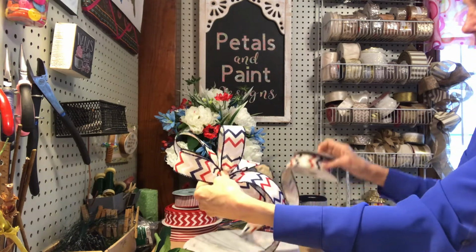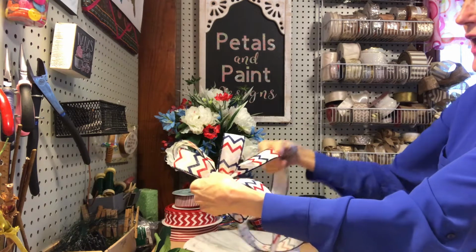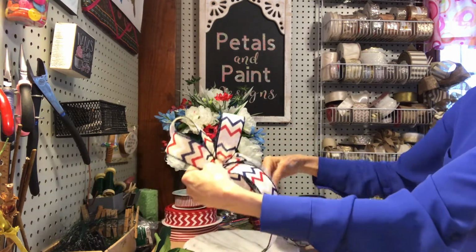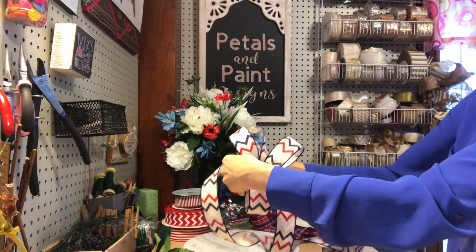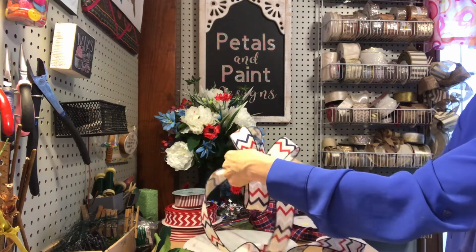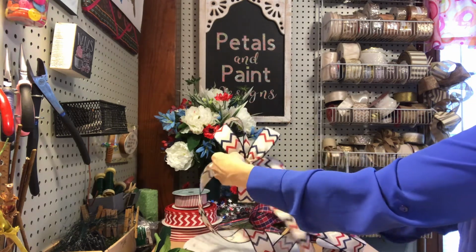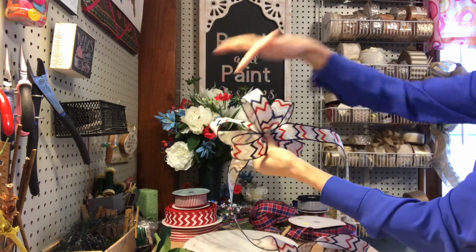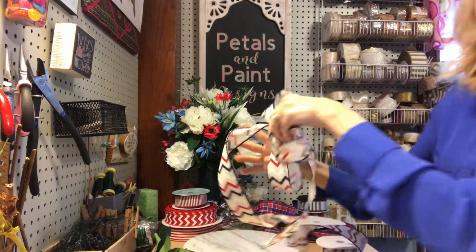And that's why sometimes it's easier if you let out a lot of ribbon, because you're not having to play with a short piece of ribbon that's getting all tangled. And now I'm folding it back onto itself, trying to keep it the same size. I don't want to get it too big. So I'm up to 5. I've got, sorry, trying to make it so you can see, 1, 2, 3, 4, 5. So I'm continuing to pinch.